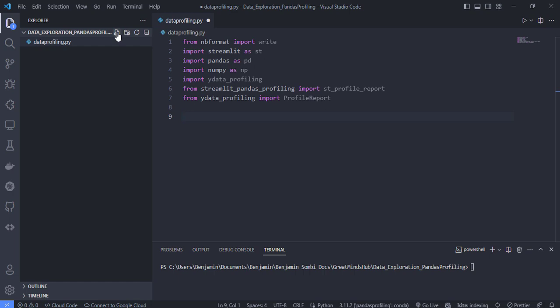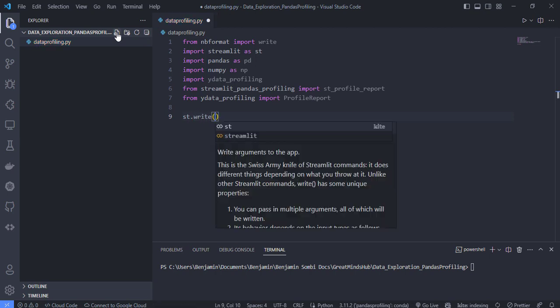In terms of our Streamlit app, we want to have a vertical sidebar where we will import the data, and then on the right side, that's where all the report will be shown. So first of all, let's create our heading. Let's say Streamlit write for us to create our heading.